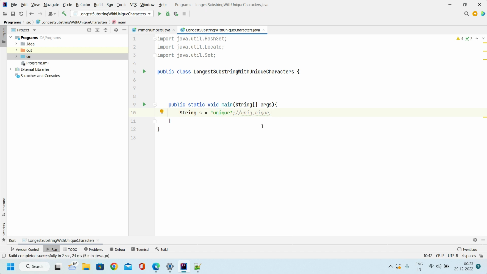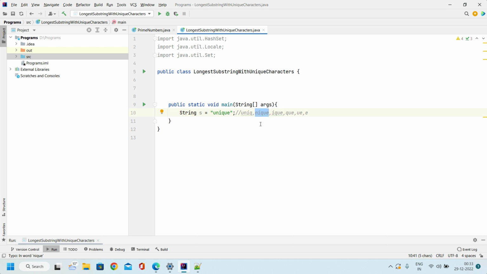Likewise, we start from the second index: i, q, u, e. Now we can see that the length is decreasing because only three elements remain. We can write for the sake of it q, u, e, and e. So we can see this is the longest substring having all unique characters.